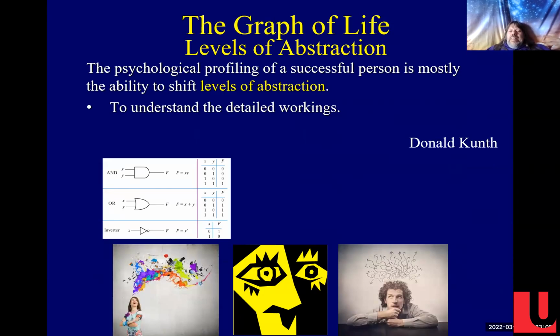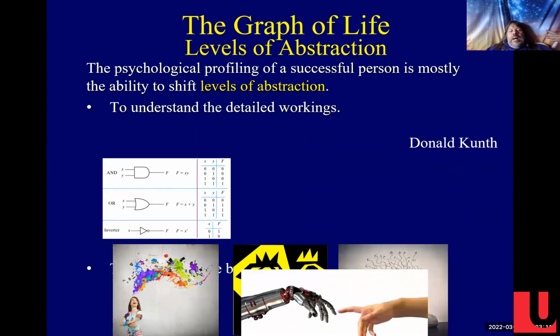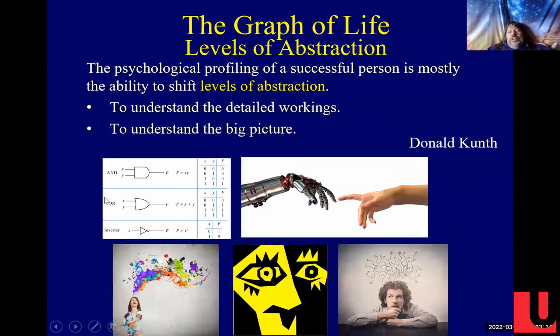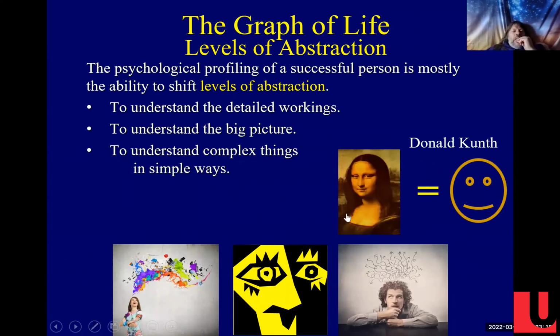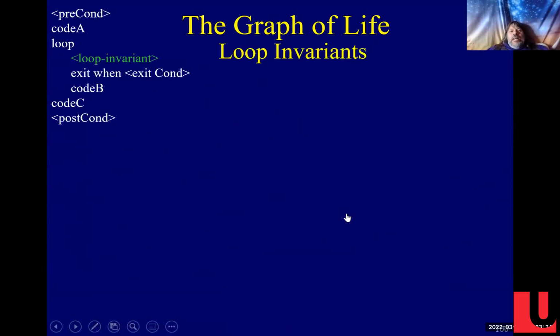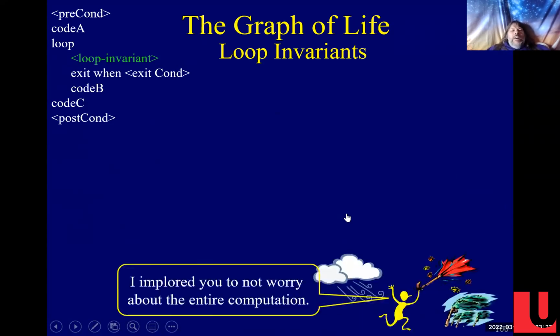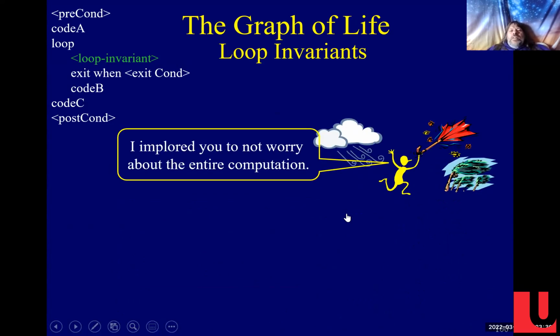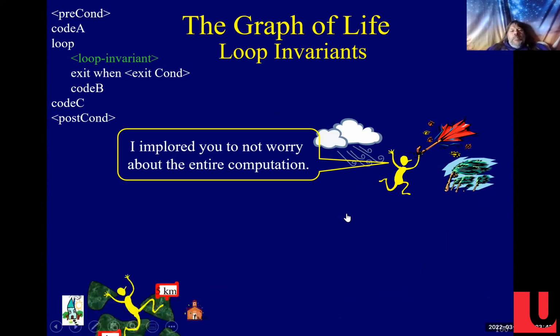This is just saying again, being able to look at the same problem at different levels of abstraction, whether you're looking at the neurons or whether you're looking at machine learning, and how to simplify out the key ideas. And so let's just have a review of some things that are important to me. This idea of a loop invariant, that we're in the middle of a computation at the moment, and we're not going to worry about the whole computation. We're just worrying about what's true now and how do we progress from there.